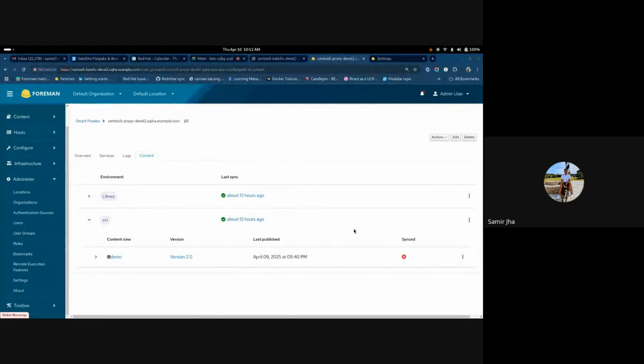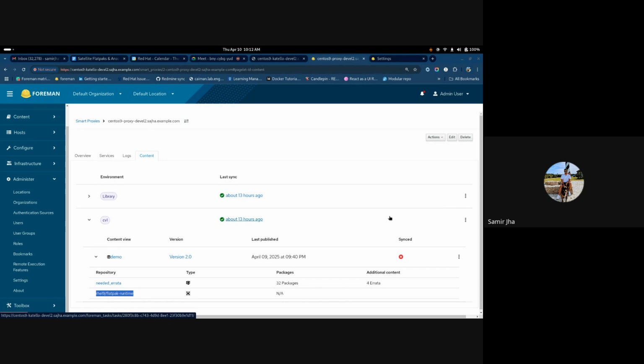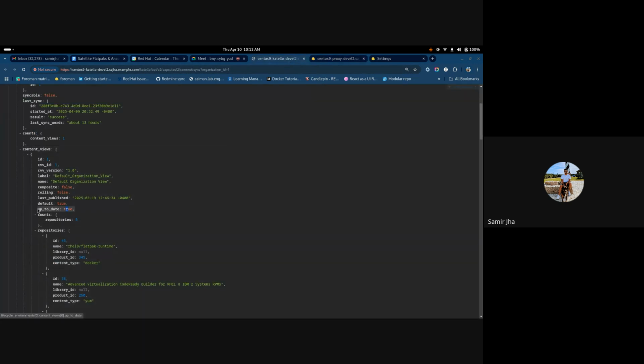However, on the UI, we had no way to figure this out. So this is an updated box with the fix in. Here you can see, for example, I have this repository which is synced, so I'm seeing content counts, and the other one has not been synced because I ran a hammer capsule synchronize with the repository ID. We used to have this up to date field on content views. This is the API result from capsule content, and this up to date used to tell us whether the content view has been synced to the proxy or not. So this used to have two values, true or false.